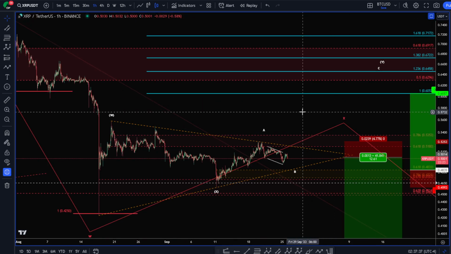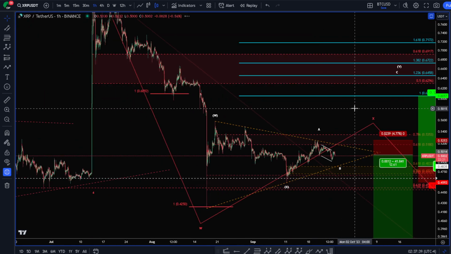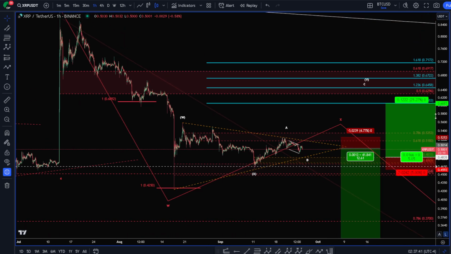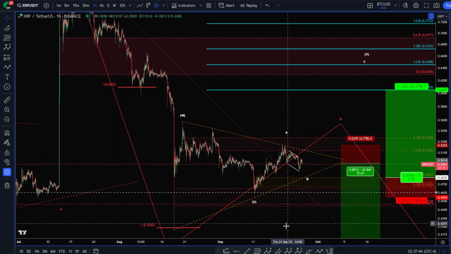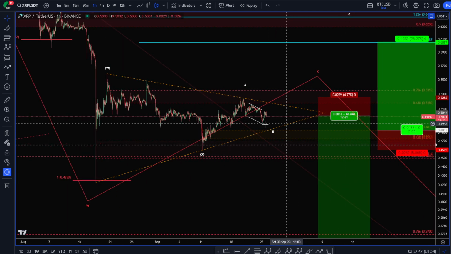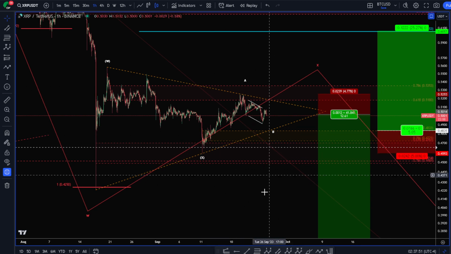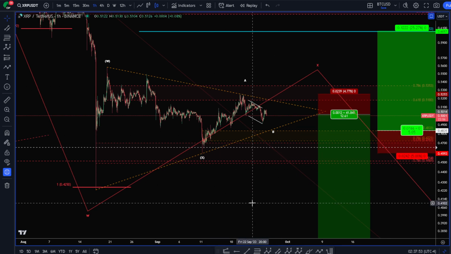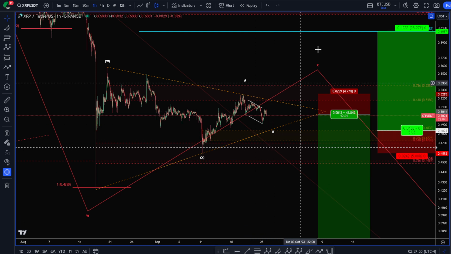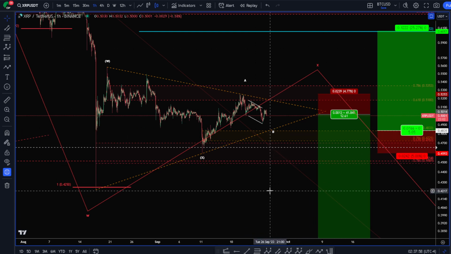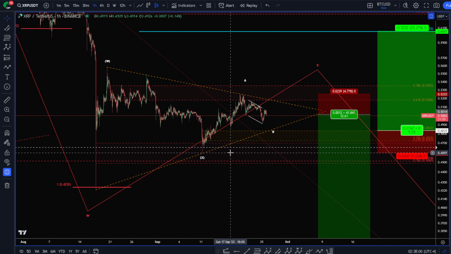I am in a trade. I'm going to give you full disclosure of what that is in a second. But first, had a complex correction down for our W wave. And as you've been aware, if you've been watching my videos the last week, I've started to really open my eyes that this is going to be most likely a triangle or take off from here to the upside very soon. But it looks like it's going to complete in a triangle here.